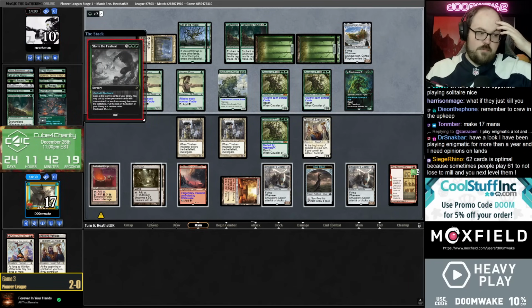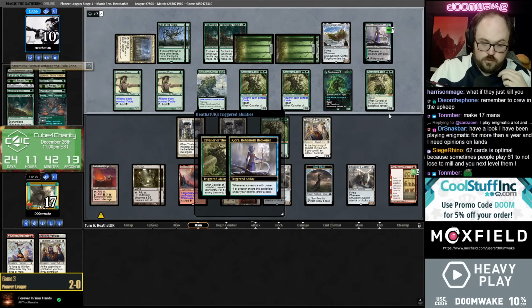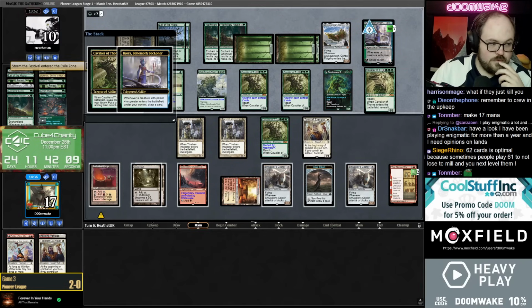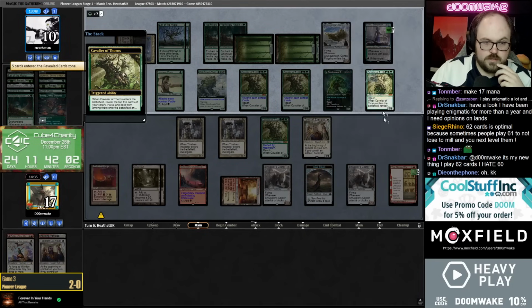You don't actually have to crew in the upkeep. You can wait till the main phase. You can respond to the chapter ability. It doesn't just happen. This goes on the stack and you can respond to it. Okay. Yeah. This thing should have to attack, I'm just saying.